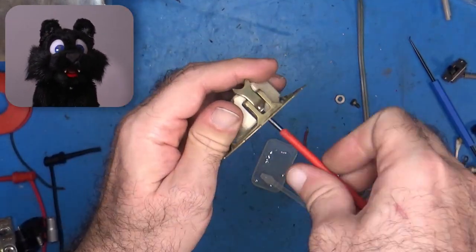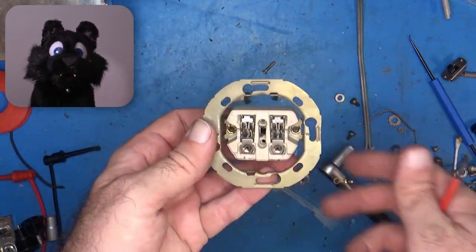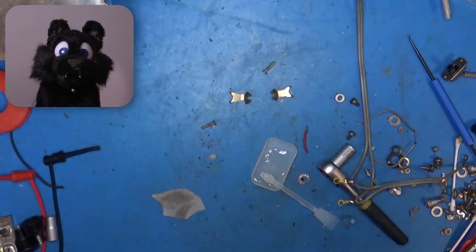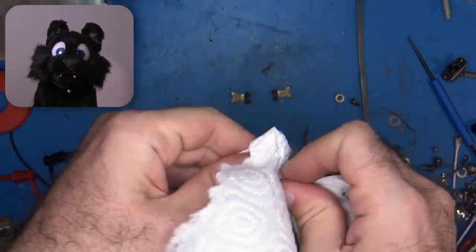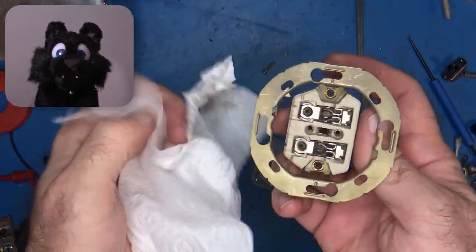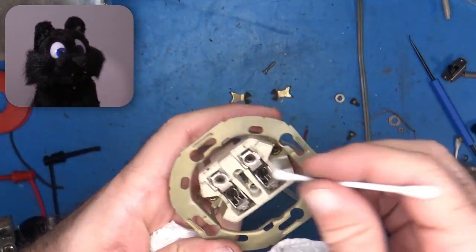The outlet is a predecessor of the Schuko system — just without the earth pin. I have no idea what they would have been called, but Schuko is an abbreviation of Schutzkontakt, literally 'protection contact', and it refers to the earth pin specifically. These ones don't have that, so just the plug. They were common back in the day before GFIs. There is still one in the wall behind the stage.